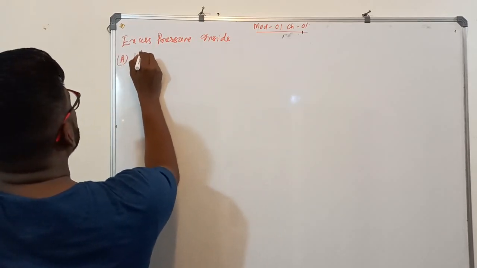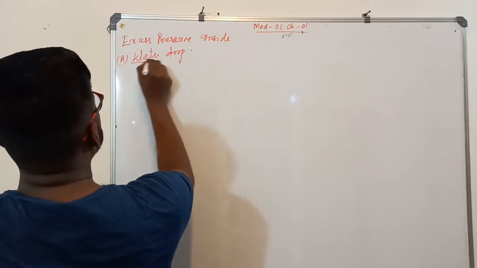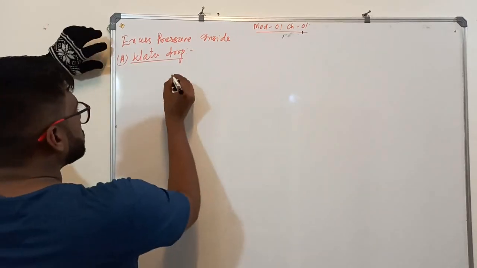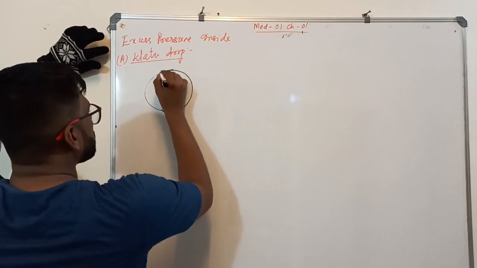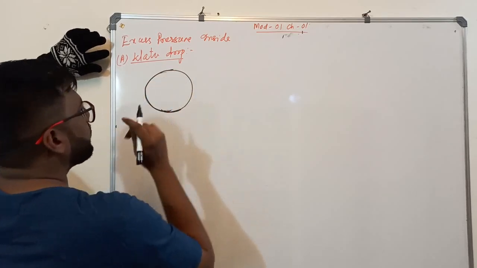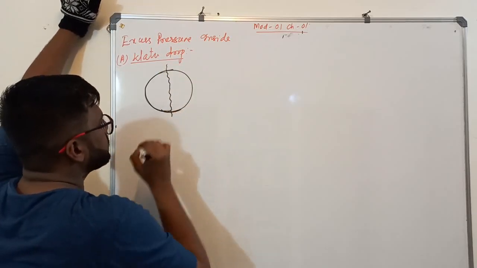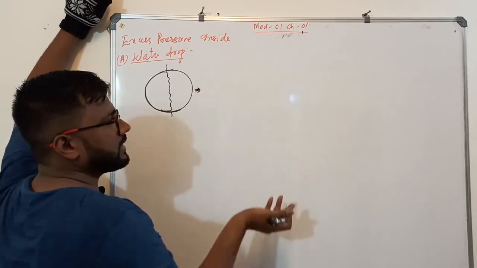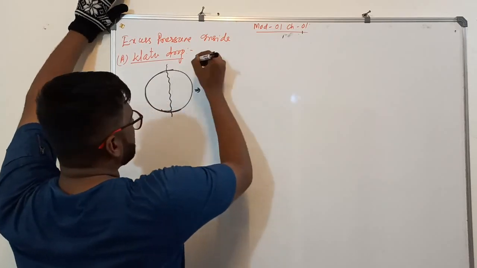First we'll study the water drop. We'll study what is the excess pressure inside a water drop. Okay, so now this is your water drop. What you have done is you have cut it into two symmetric halves. You take left side or right side, doesn't matter. Let me take the right side half.